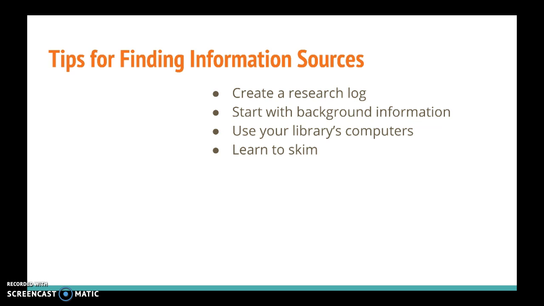So you have to learn to skim each article to see whether or not it's going to be useful to you. So things like looking at the article's title, looking at the subtitles, looking at the words that are italicized or bolded or otherwise emphasized, looking at the beginning of the article as well as the end of it. Each of these skills can help you to determine whether you actually can use the information in that article so that then you can go back and fully read it so that you can cite it properly.